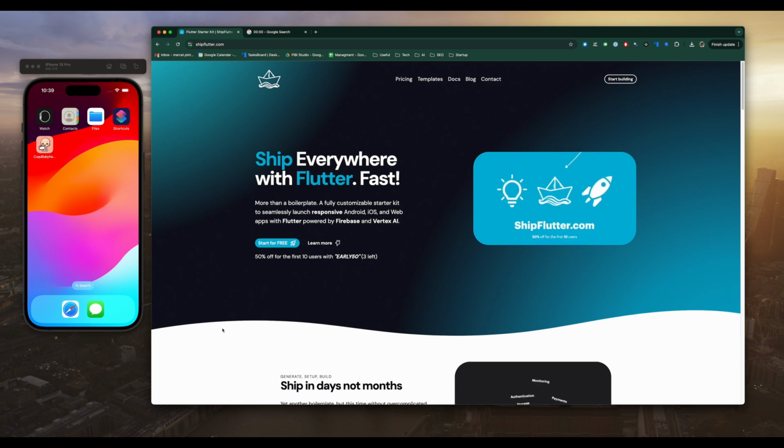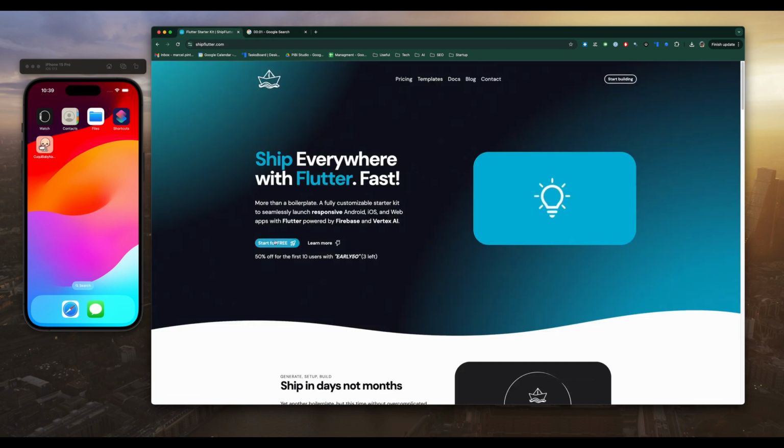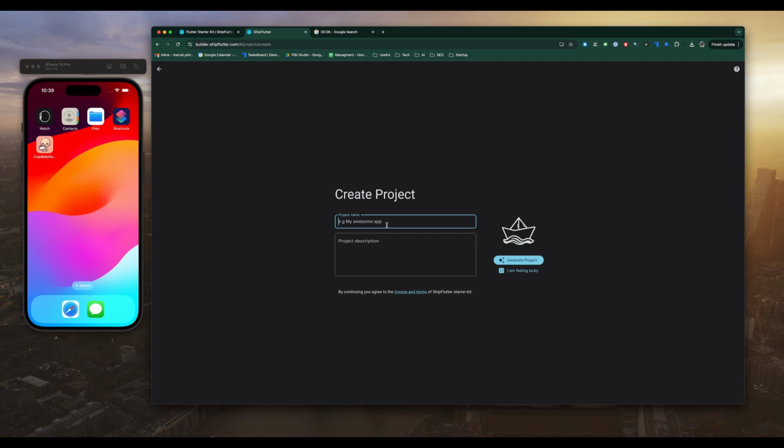Today I want to start my project for the RevenueCat ShipAddon, and I'm going to show you how fast it is to do it with ShipFlutter. Let's start the stopwatch to see how long it takes. Alright, so first we start the project. I'm going to start a new project, and the name of my project for the ShipAddon is called Mumblesword.